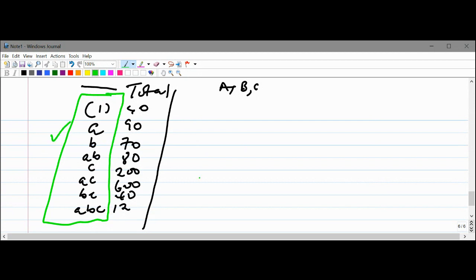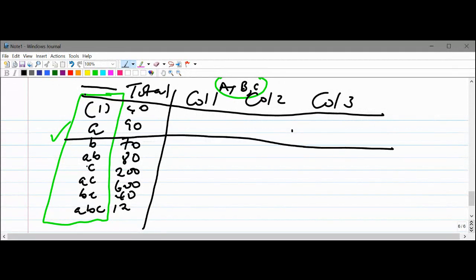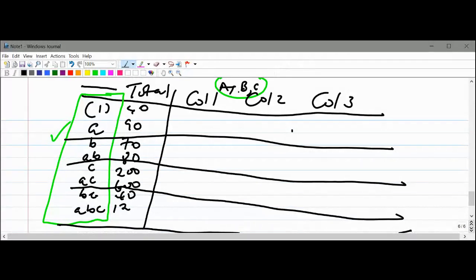We know that for this one, it's a tick. We have the totals. How many factors do we have? We have 3. So it means we're going to have how many columns? We're going to have 3 columns because we have 3 factors. This is the Yates algorithm. Now you start now enjoying. You divide these things into pairs. The first pair, the second pair, the third pair, and the last one. Isn't it? Now you start enjoying.